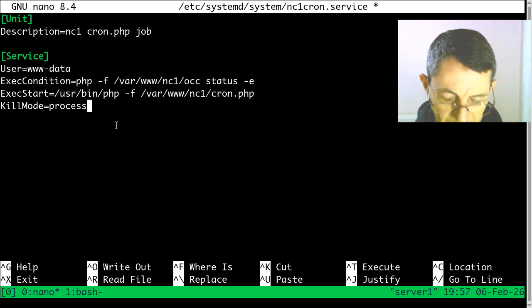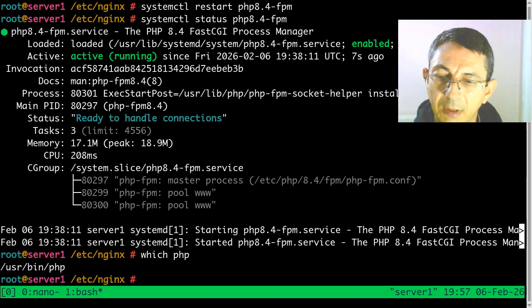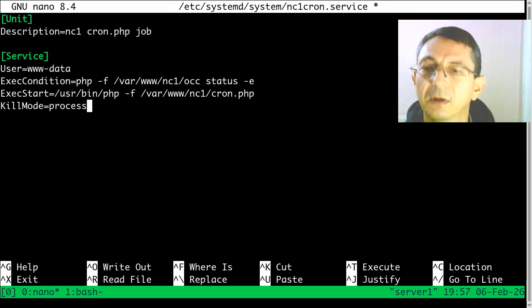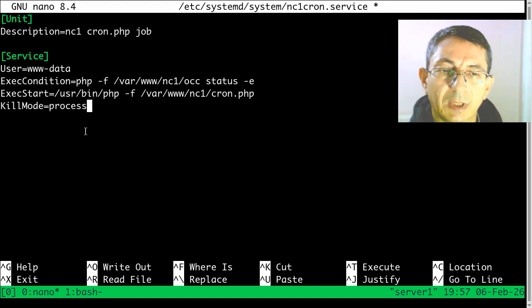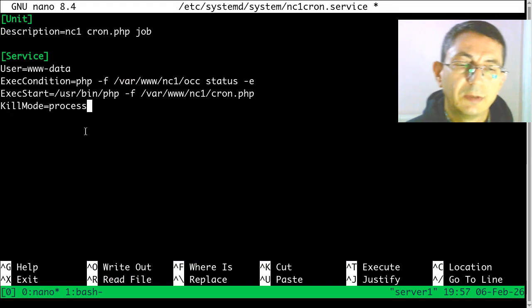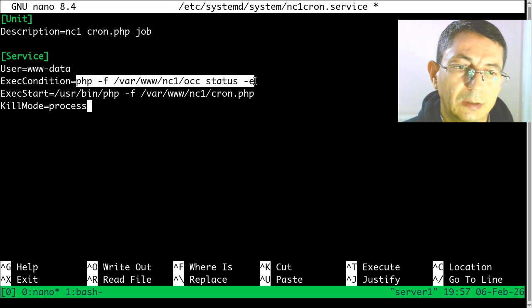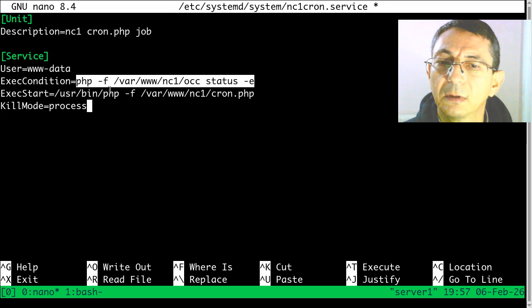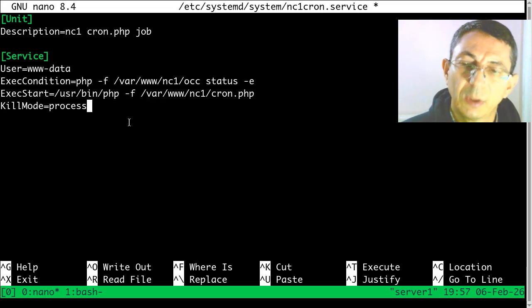So let me check this, which php? It is /usr/bin/php. Okay, this is okay. So this service, whenever it is executed, is going to run this command, and then stop.